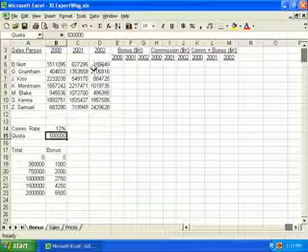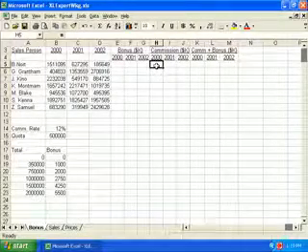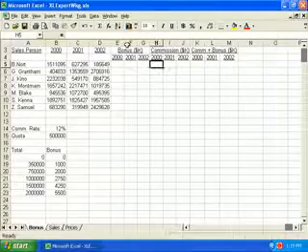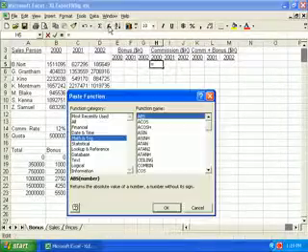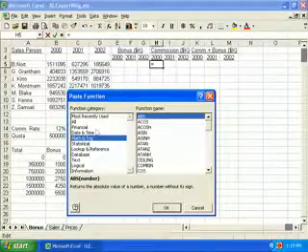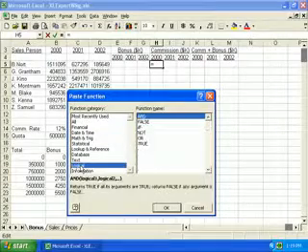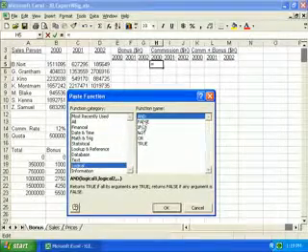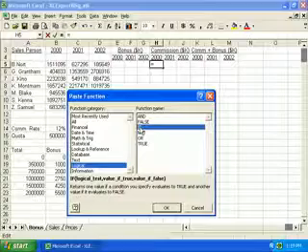Then click in H15 and click the Paste Function button, and we'll select Logical, and we want IF, and OK.